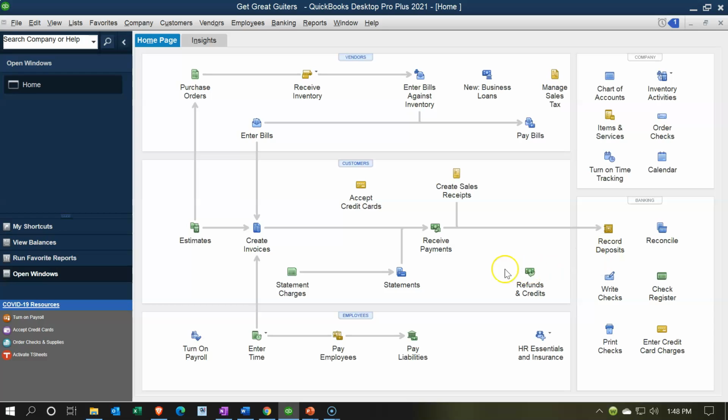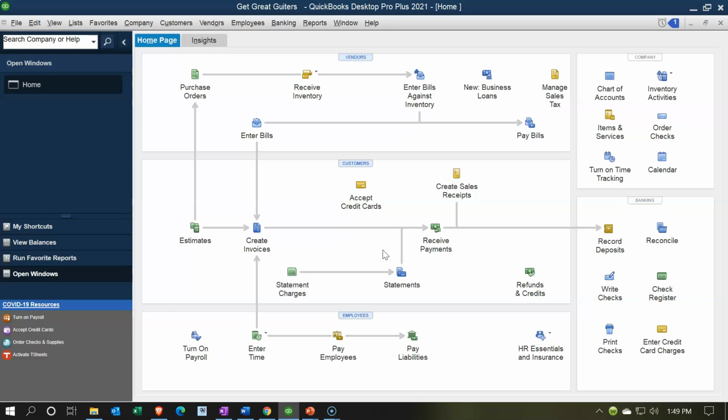Now, note, you don't always need to do that, because if you only get checks and you just record one check at a time and you deposit it into your bank as soon as you get it, or you get electronic payments and they line up exactly to what the deposits are, then you can go right from the invoice to depositing into your bank account. But if you have cash transactions or transactions that are going to be grouped in some way, shape, or form different than the format that you will be receiving them in terms of amount, then you might want to use the default setting here, which is to go through undeposited funds.